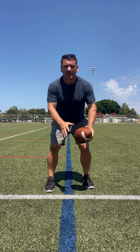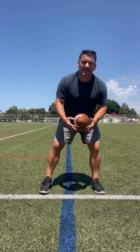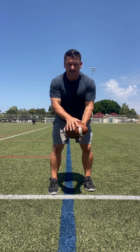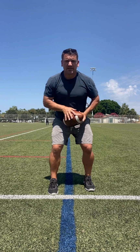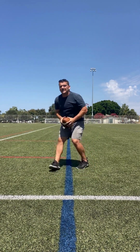So here's the timing mechanism. When the center snaps and takes it from the ground to the quarterback's hand, that takes time, right? So we want to be able to account for that time by extending the ball away from the body and then smacking it to our top hand, bringing it to our stomach, and then reach. All right, so this is a 1-step progression here.